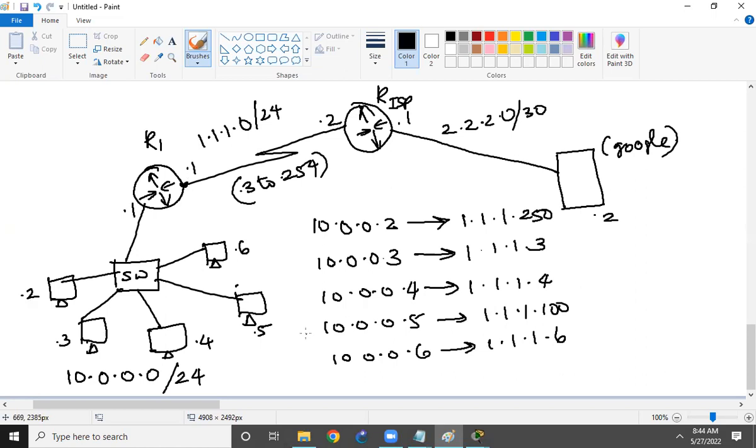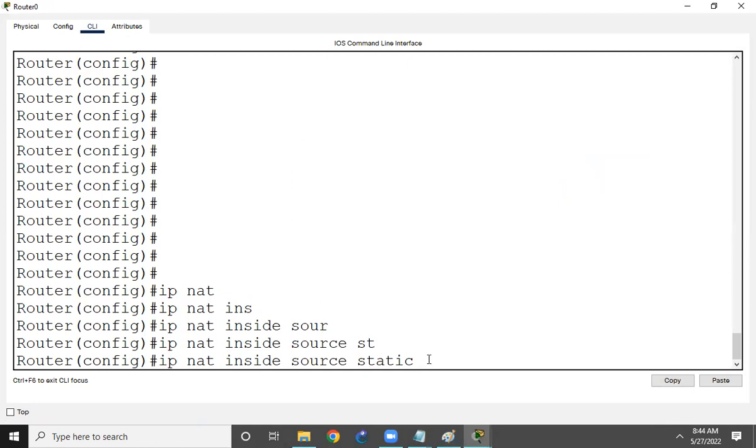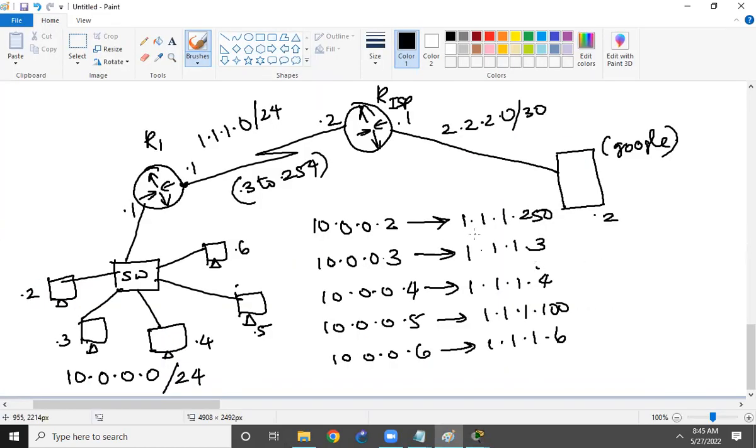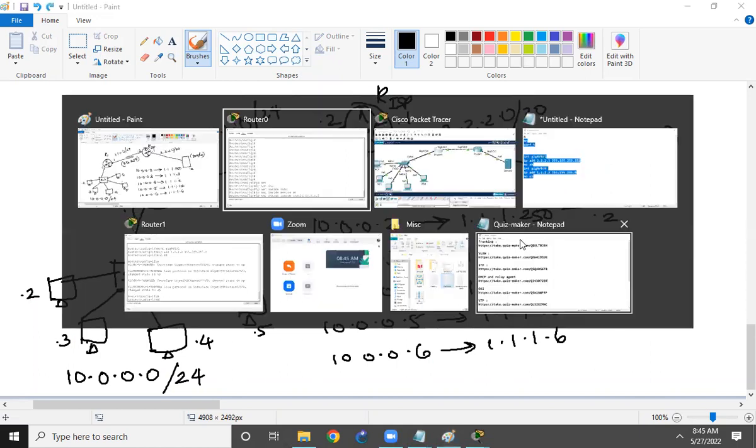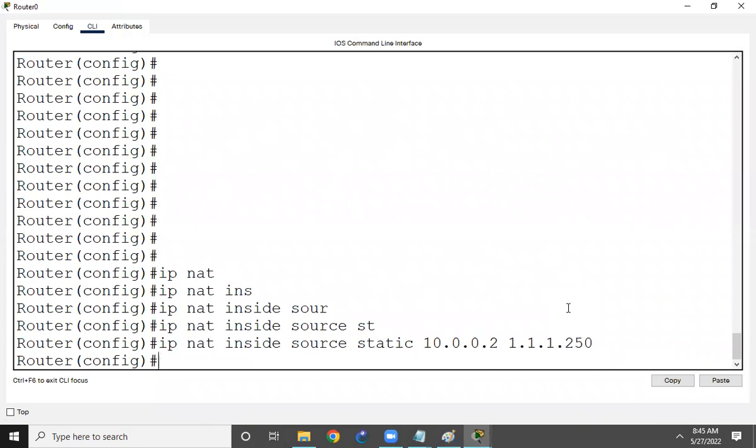So when we mention IP NAT inside source static, then we mention the IP 10.0.0.2. For 10.0.0.2, translate its IP to 1.1.1.250. This is the command.